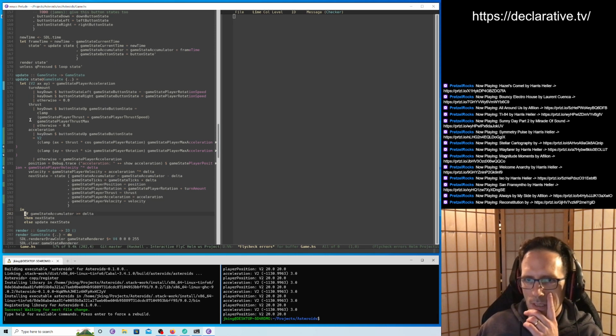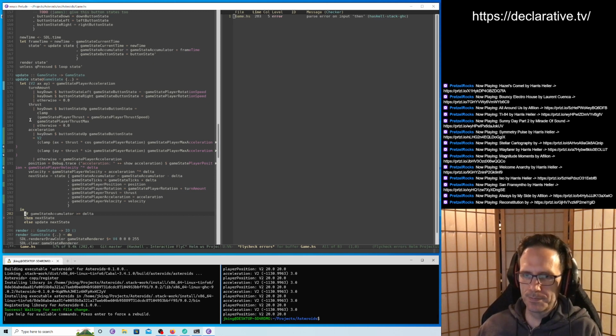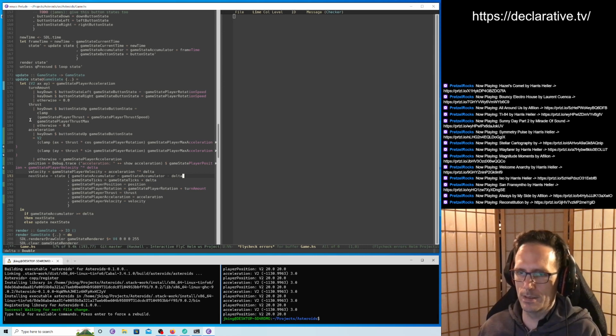So if game state accumulator is greater than or equal to delta, then we do next state, return the next state. Otherwise, and on the first iteration, this should be true. Right, game state accumulator should be greater than 0.1. Otherwise, we update with next state. And when we update next state, we decrement game state accumulator by delta. So our fixed amount would be 0.1, say.